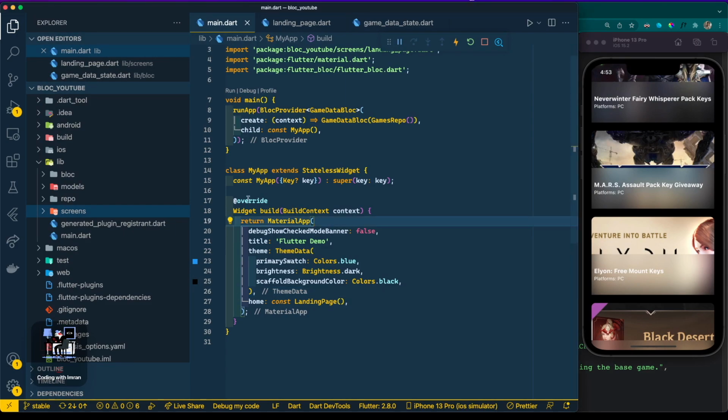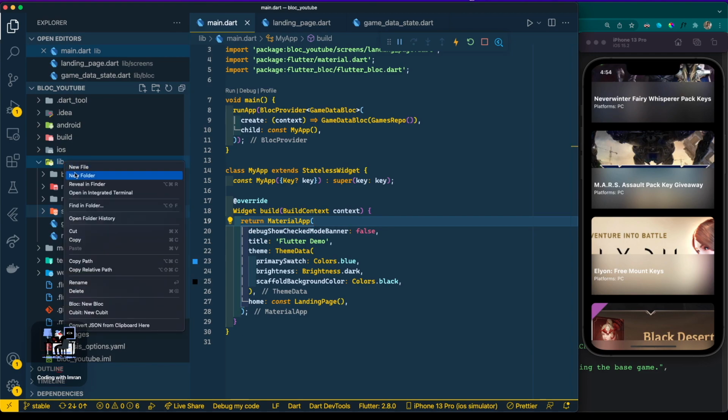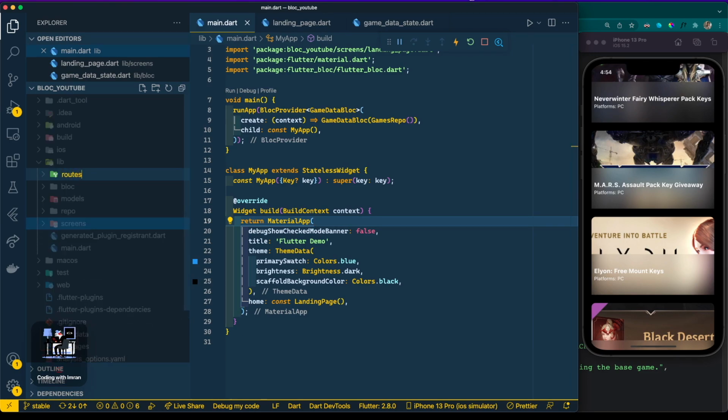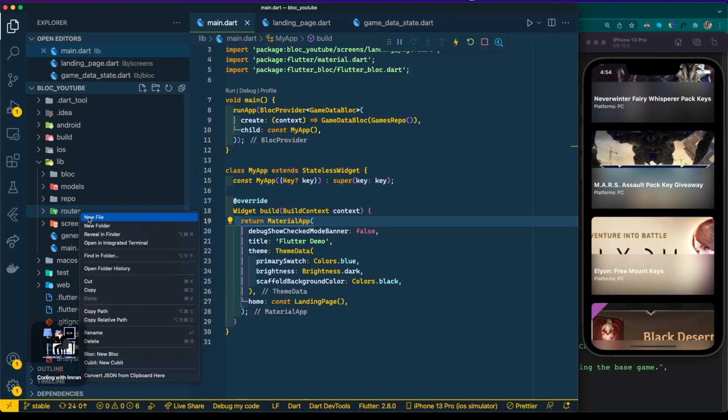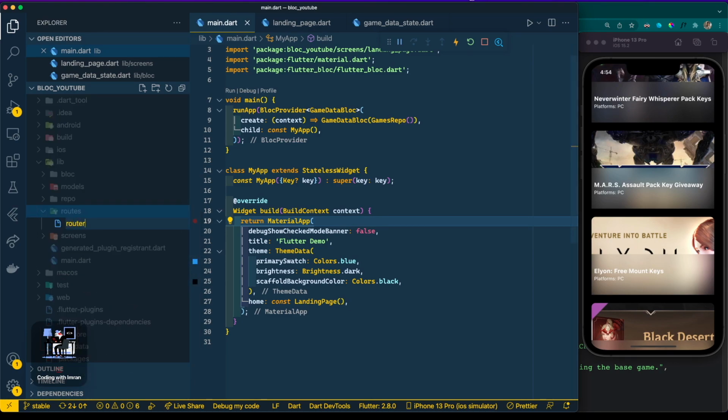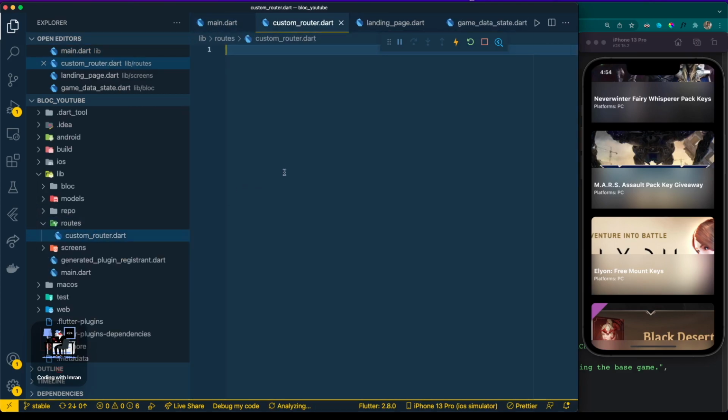All right, so to make use of auto route, let's just say that there is a folder named routes, and you just say custom router.dart, and you have to add some things over here like part.